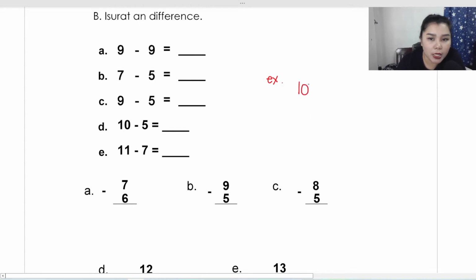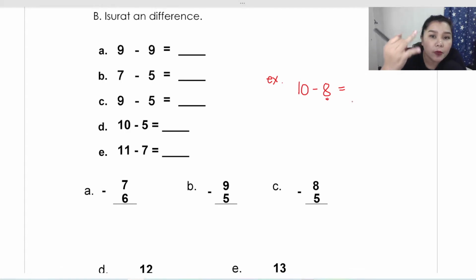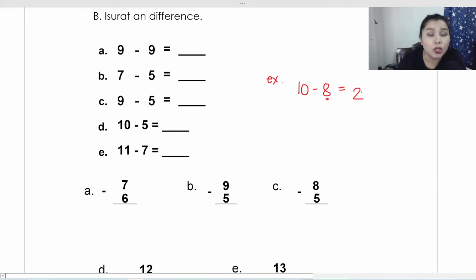If we have 10 minus 8. So, halimbawa, mahirap pa ito. What you have to do is look for the subtrahend, which is 8, and then count up until you reach 10. So, it will give you the difference. So, we have 10 minus 8. Ang 8 ilagay sa isip. So, 8, 9, 10. So, you count up. And then, the number of steps going to the minuend is the answer. So, 8 sa isip, 8, 9, 10. So, the answer for 10 minus 8 is 2. So, next, another. How about if we have 12?